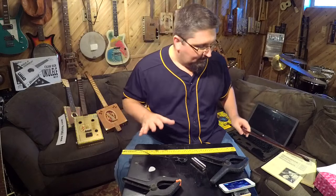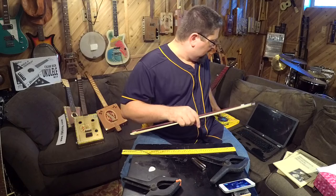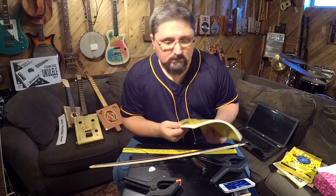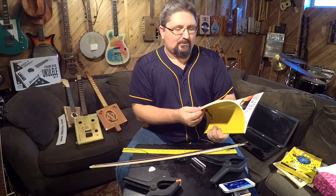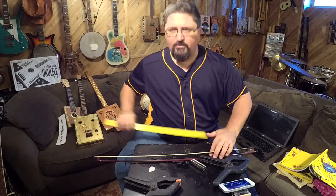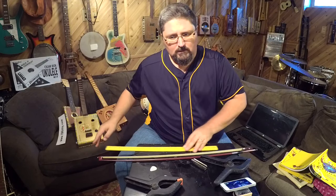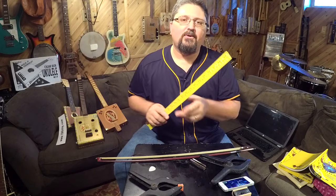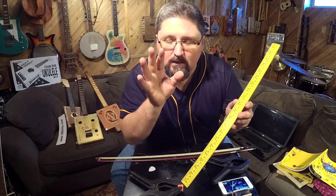What I'm going to show you is a very simple version of an instrument from the Gravichords, Whirlies, and Pyrophones album. This was invented by a German avant-garde composer named Hans Reichel. Hans called this thing the Daxaphone — in German, 'Dox' means badger, because he felt this instrument sounded like a freakish badger. He started out with a ruler, just like every school kid playing it like a bass on the side of a table, then wondered what would happen to the acoustical properties if he electrified it and used a violin bow. He uses different pieces of hardwood in different shapes, and on the base there is a piezo pickup.